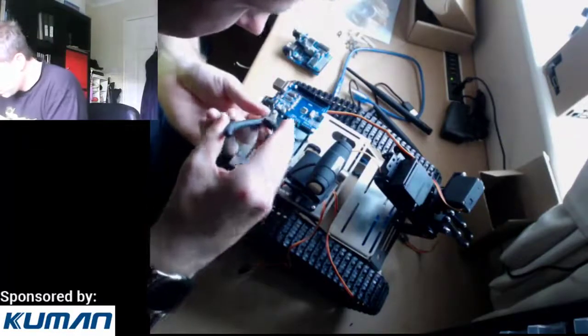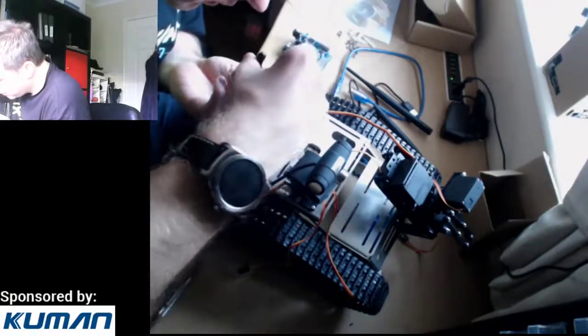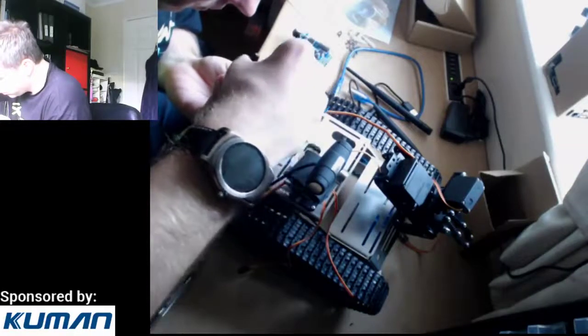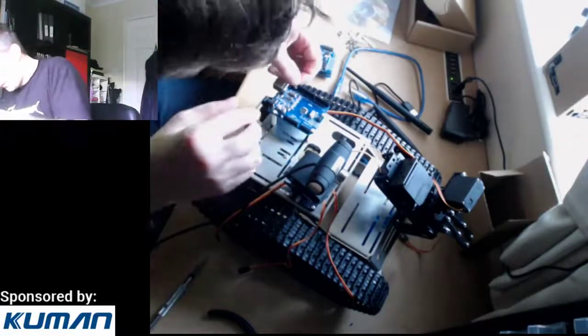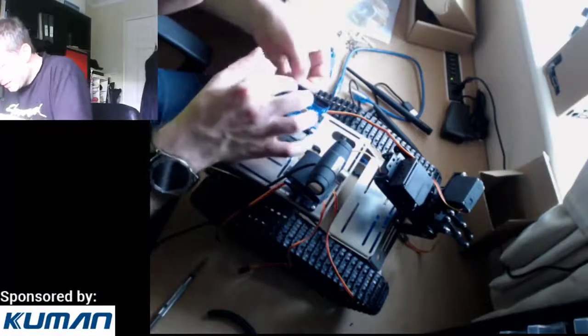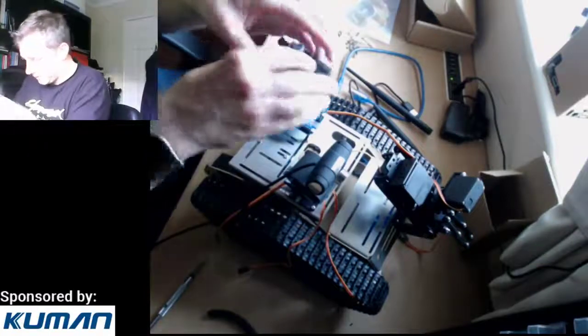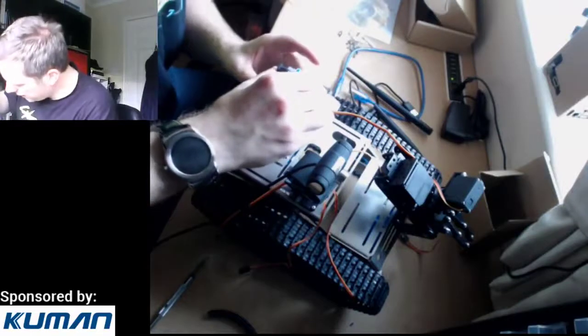Be gentle, do not bend anything on the PCB, because that will be horrible. Okay. Now I won't be able to secure this one because it has a hole next to the pins. Yeah, there's no way. Okay, I'll leave it like this. Yeah, looks firm enough. Now let's add this one. Are we going to obstruct anything that we need to access? I don't think so. So we can plug this in and we can start connecting this baby.